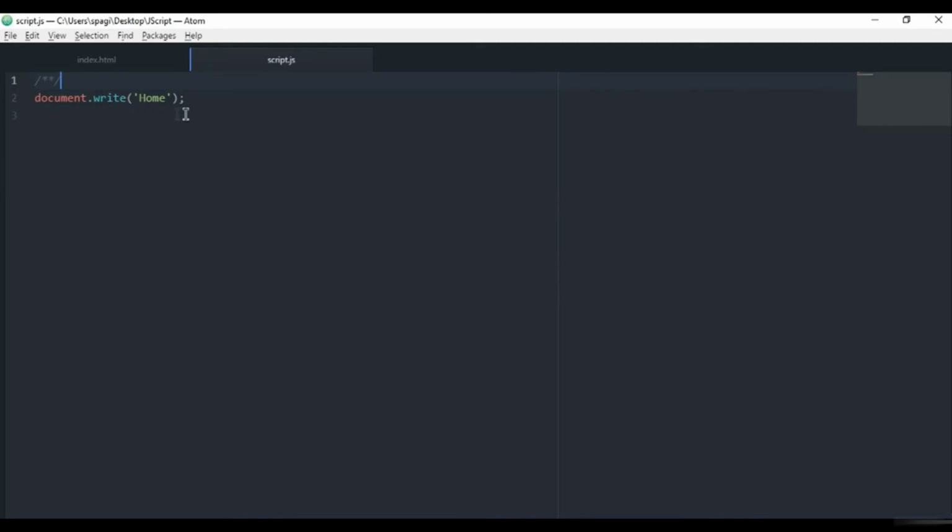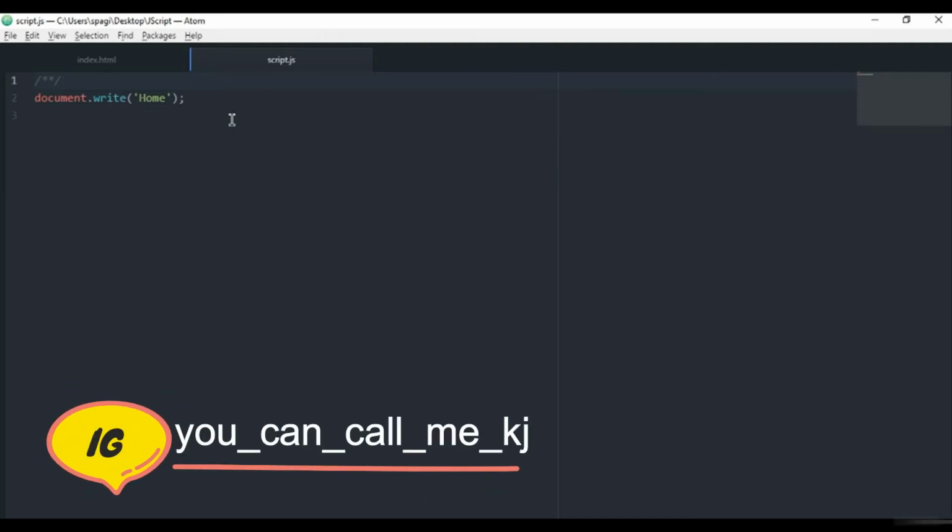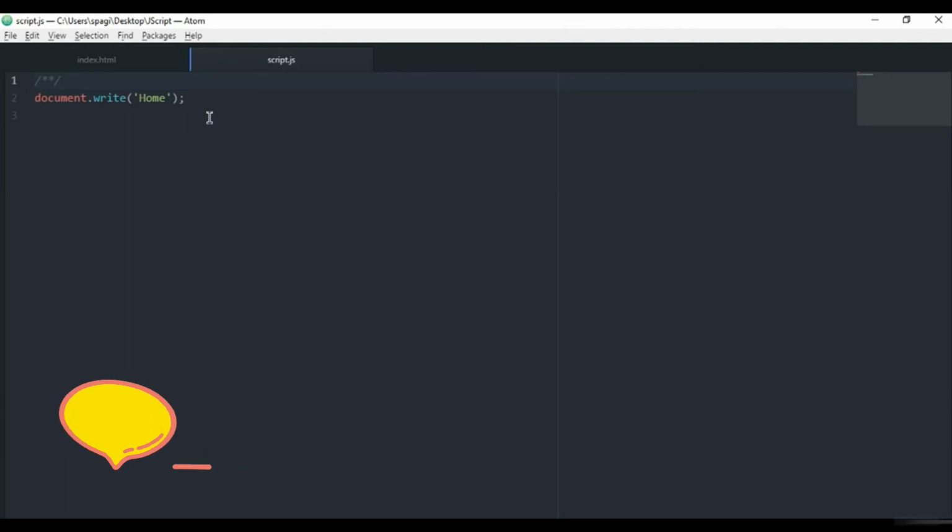And now let's talk about how JavaScript works. It's not a big thing to say here, but it's good to mention. So, JavaScript is reading code or script from top to bottom, from left to right. And everything that is ending with this semicolon is taken as one statement by JavaScript. So keep that in mind. Whatever you are writing, JavaScript is reading from left to right, from top to bottom.